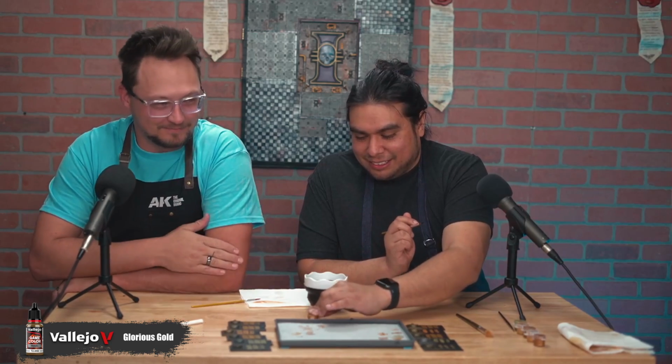All right, can we get a score? You go first. I'm gonna give this a 75. I'll give it a 65. 65. All right, what do you guys think it is? Vallejo Game Color. Monument Hobbies, Rich Gold.